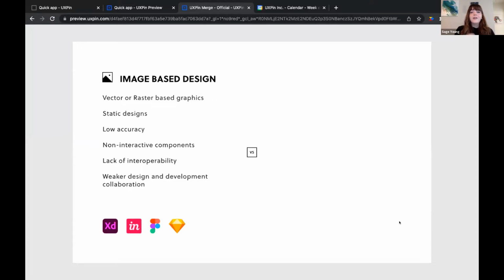And what I've found, at least when I'm speaking with other teams, is the impact that that has on the designer and developer collaboration. We hear that there's a lot more feedback loops that need to happen. A lot of time is spent just trying to align on what's intended in design and what actually gets built out.